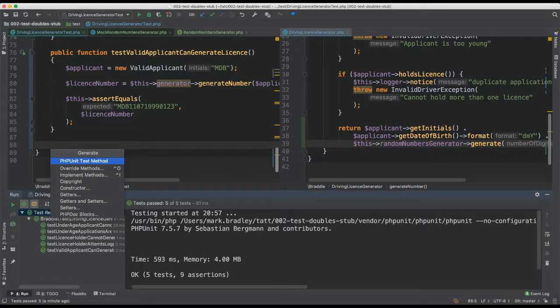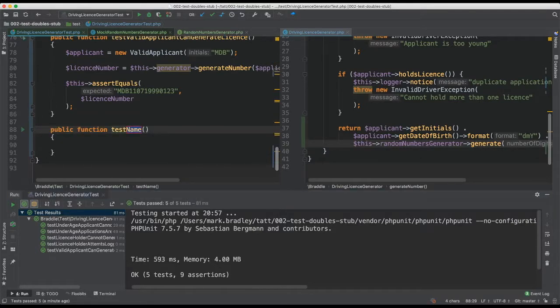So here we go. Public test driving license numbers are at least 15 characters. There we go. Excellent.